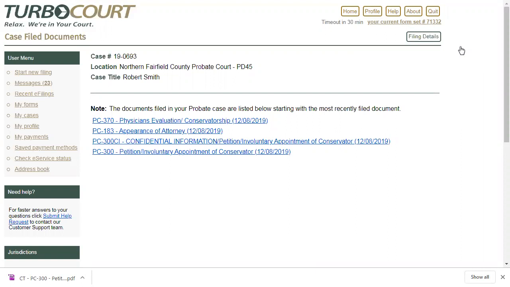But let's say you were filing into an existing case, right, just a new report or something, and it's an e-filed filing. When I click on View Court Case Documents, I'm going to get access to all of those case documents. Now, I showed you earlier that as attorneys, you can always go to My Cases, right, in the user menu, and access any of your cases in any of the case documents, right? But this is another way for you to access case documents. If you happen to be in a filing on a case and its status is e-filed, you don't have to go to My Cases, just click on View Court Case Documents, and now you've got access in the same way to all of those case documents on that case.